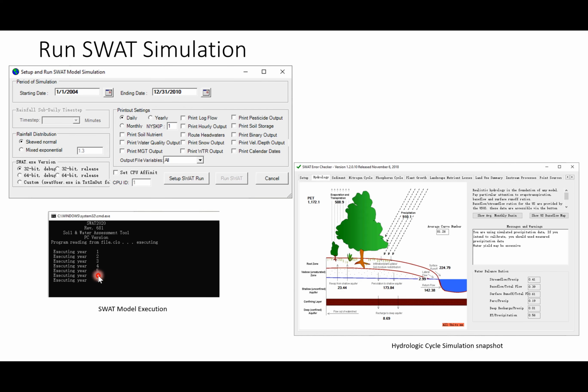After you run the simulation successfully, you can check the water balance, and this is again available with the QGIS interface. You can run the check and see how much water is getting distributed into evapotranspiration, subsurface, surface runoff, and so on. So you can do a quick check and make sure that the water balance looks right. If not, you can change the parameters and other inputs and rerun.